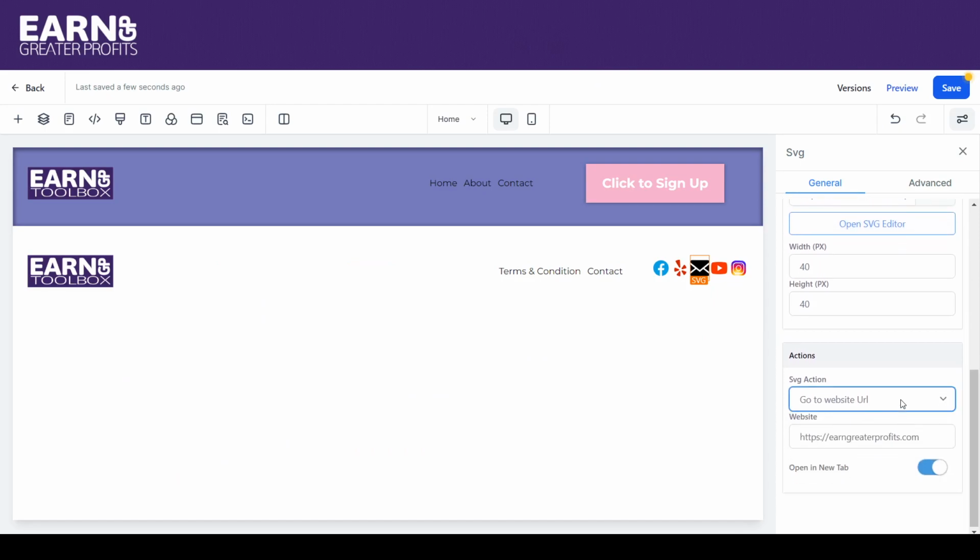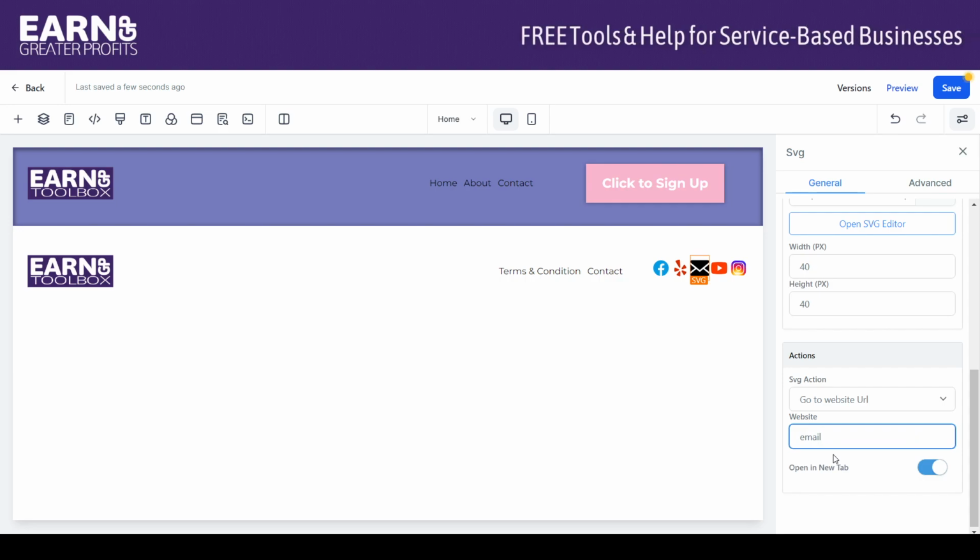And if you want, you can choose to open up a pop-up and put a form in there. And so when they click this, it opens up the pop-up. Or you can just do email. Well, I'm not going to do it now. If you want to go directly to email, you can have them open up an Outlook, or you can just go to the website URL where your contact page is.